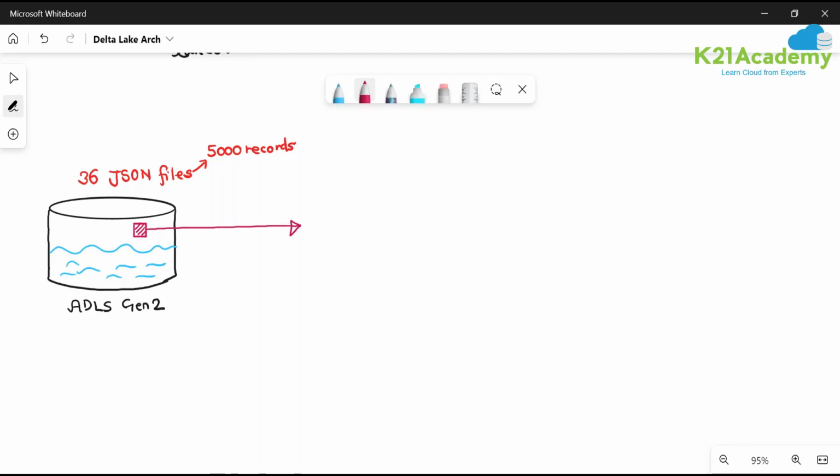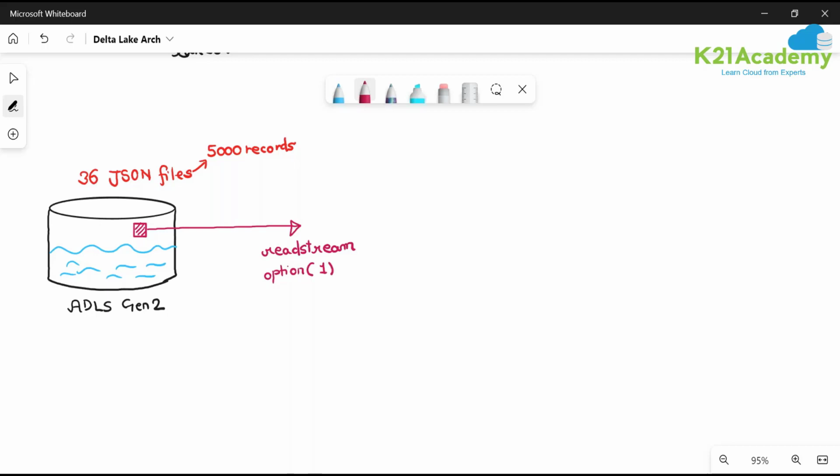So we will read stream. The format of the files is JSON, as you can clearly observe. And we will supply an option. We will say, hey, I want to read one file every second, right?